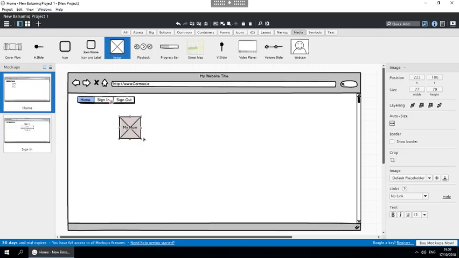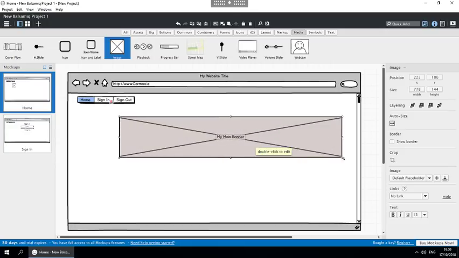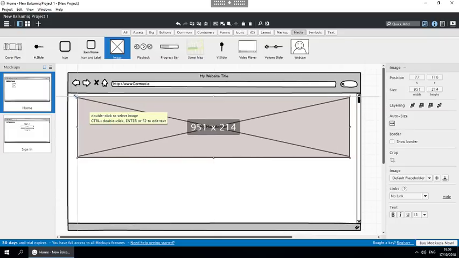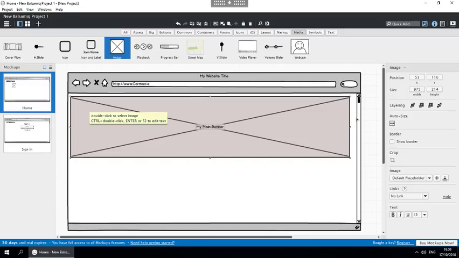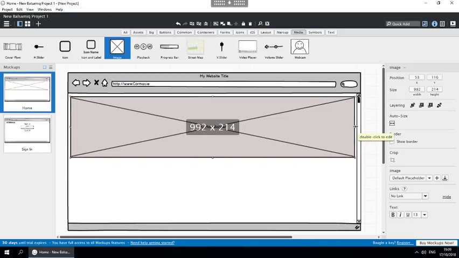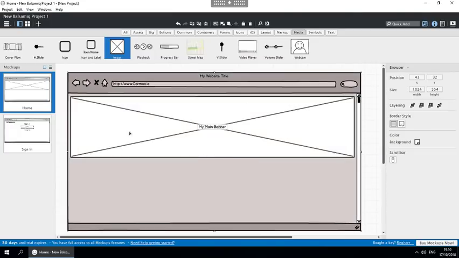Okay, you can call it whatever. And let's say I want this to be fairly sizable the whole way across the page. And I want it to be kind of there. Oh, not so much, a little bit of white space. Let's try and drag you over here. Yeah, we'll do that.